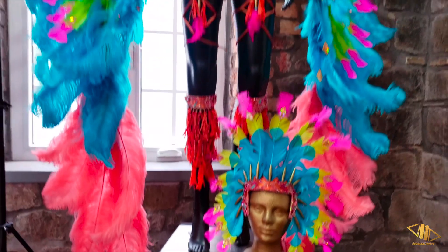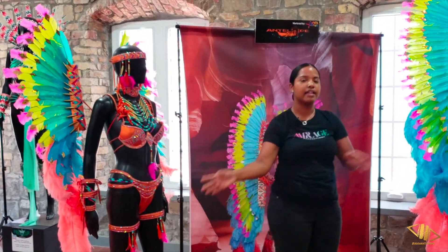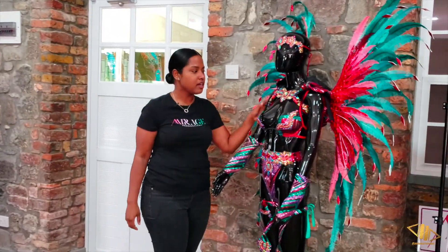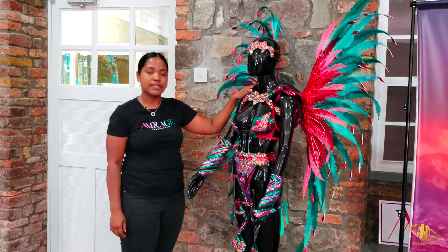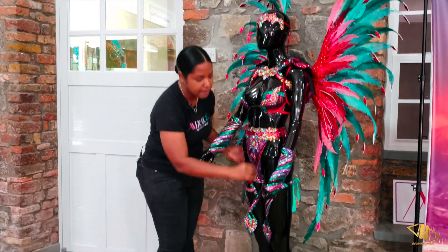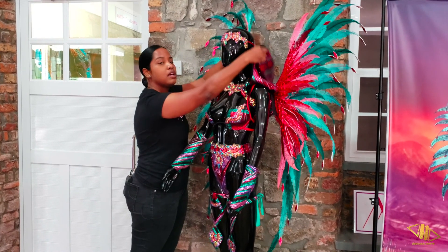You also have the option of taking the back line bodywear and switching it for the front line bodywear instead of the bikini. We move along to our final section. This section is Mount Arrows which was designed by Shonda Raj. We start off with our back line section. It includes everything: your bra, bikini, bag pieces, arm pieces and for the price of $100 extra you can include the hoodie.